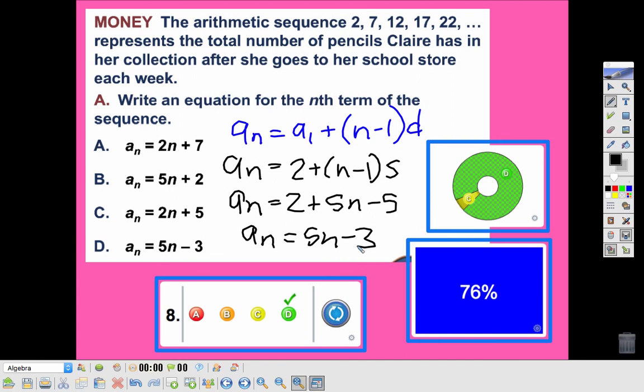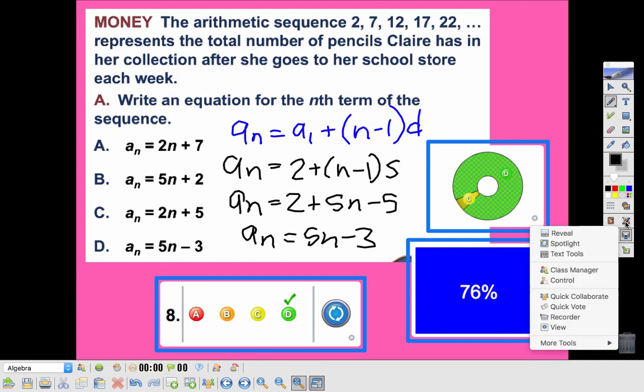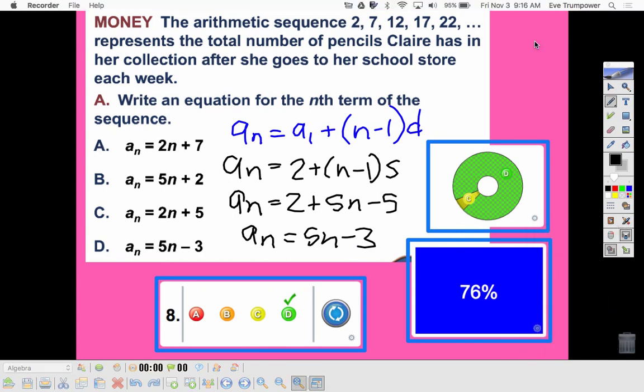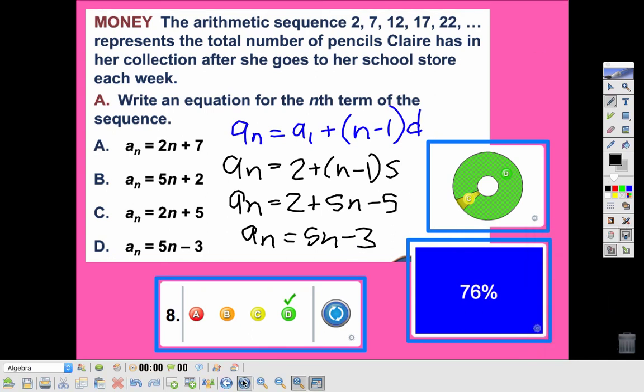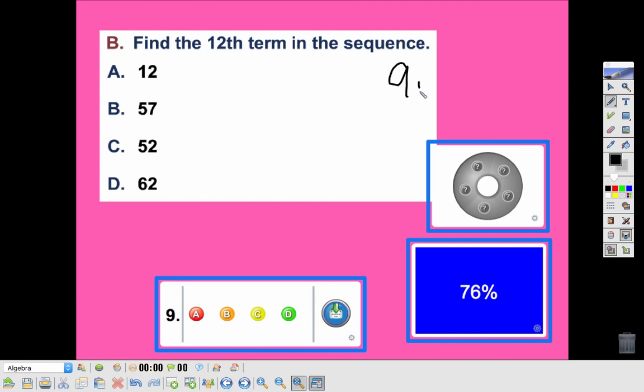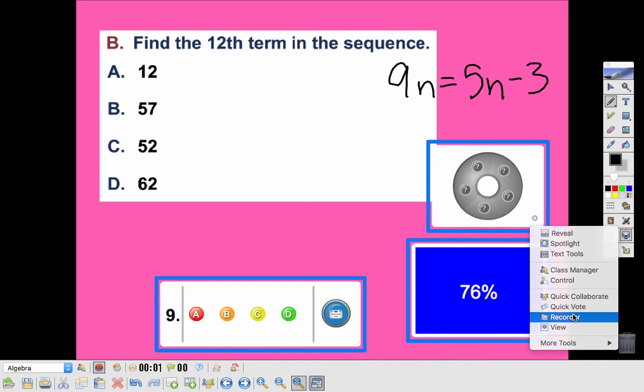So a sub n equals 5n minus 3. Here's my question from a while ago. If it's just like 5, and then in parentheses like 8 minus 3 or something, how would you know whether to do like 8 minus? Question. Okay, so a sub n equals what we have, 5n minus 3?